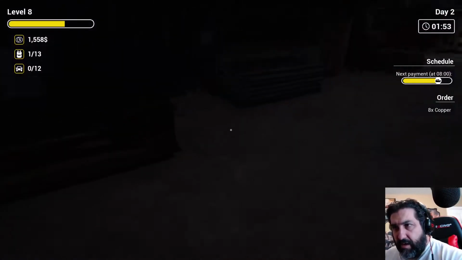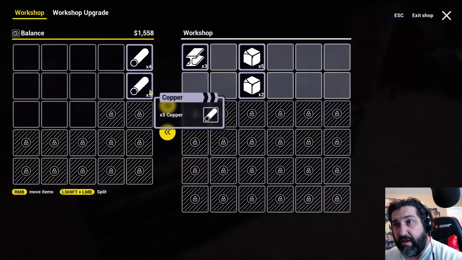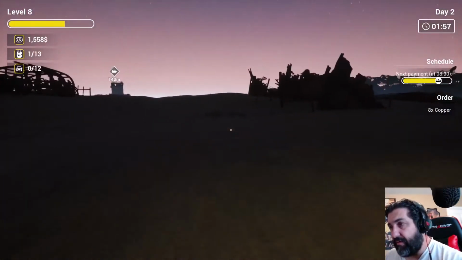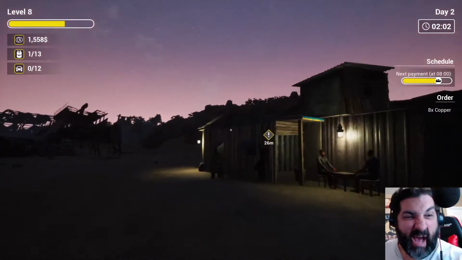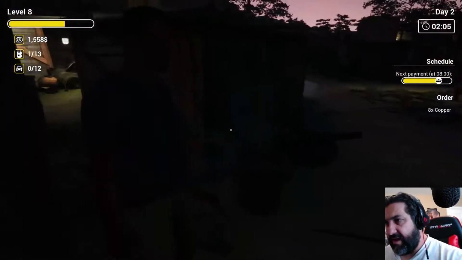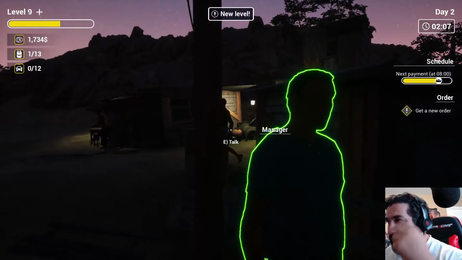Let's see what we have. Do we have any in here that I might have kept? We do have. Oh, that'll give me right there. That'll fulfill his order, and it'll level me up too. So that's good. That'll be his 8 copper. He wanted 8 copper. All right, and then I'm gonna call it a day, and we'll see you guys on the next day. Finish. Boom.